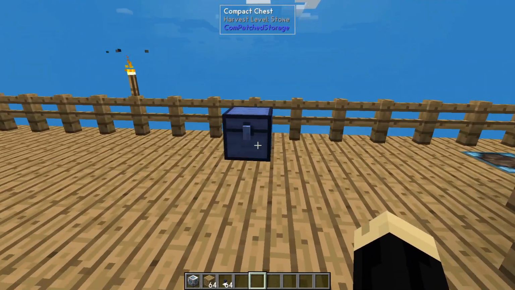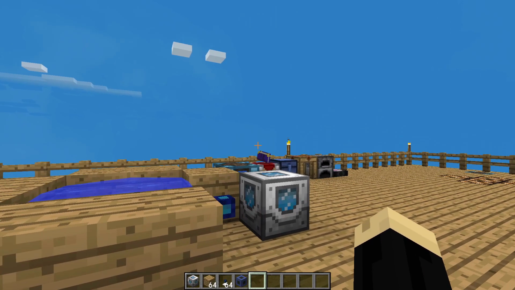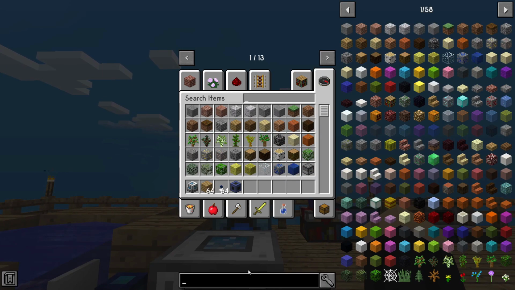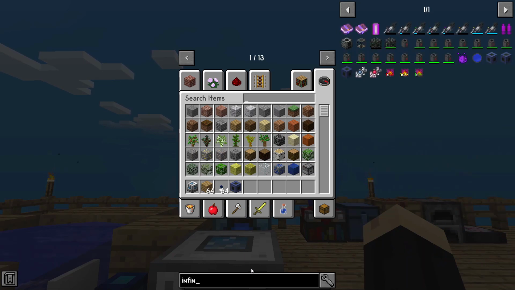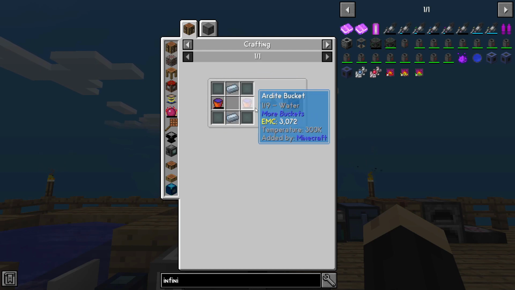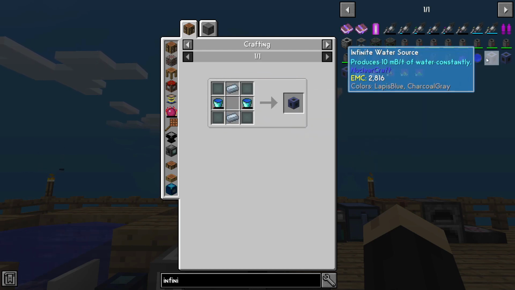A great example of that as well is going to be infinite water sources. Infinite water source blocks, if we look at those, you'll see are 2 water buckets, 4 basic plating, and 2 tin ingots. So if you can put in a stack of 64 of these and then 2 empty buckets, it will just make those for you, which is important if you're trying to make any of the larger ones.